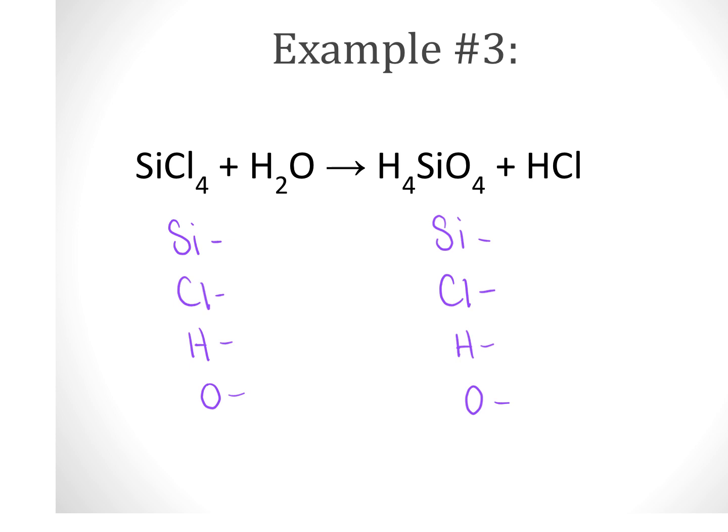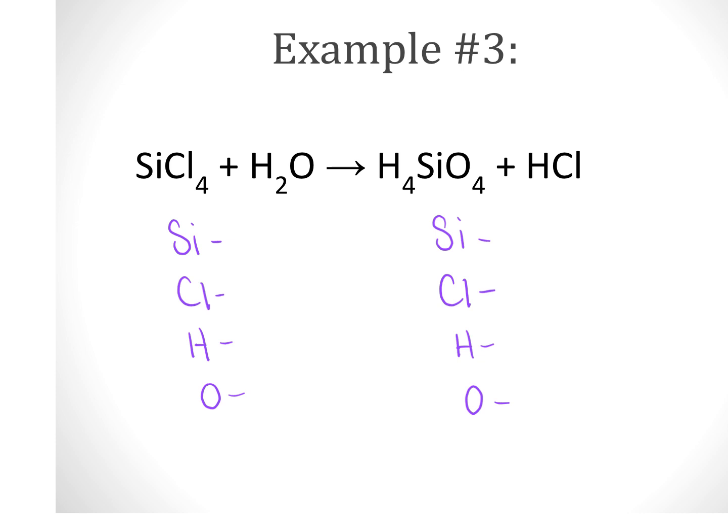Okay, and then remember, last class we talked about the law of conservation of matter. So whatever elements are on the left still have to be on the right. Okay, so if we just look at the left side, do we also cover what's on the right side at the same time? Good. Okay. For this one, I want you to try to at least add up the initial quantities on your own. Okay, so look at the equation, count how many silicons, chlorines, hydrogens, and oxygens there are. While you do that, I'm just going to take a lap.